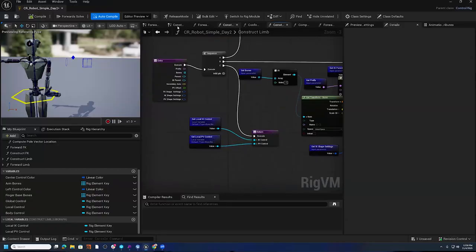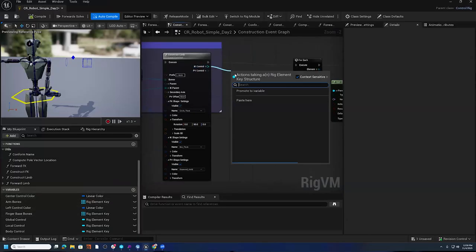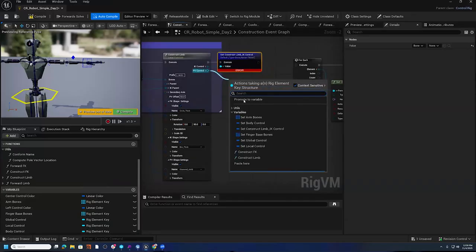Now, let's go back to the construction event, though, because we now have these outputs from that function that we want to dump down to variables of the rig itself. So we can click, drag this, promote to variable. And I'm going to connect these vertically just to save some space. Promote to variable.